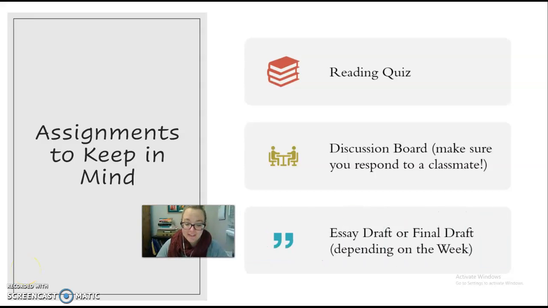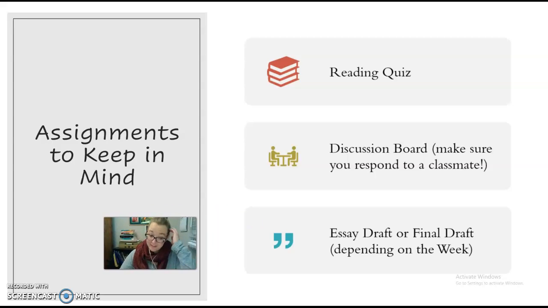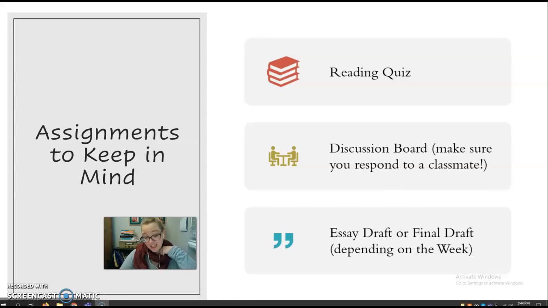So, the assignments to keep in mind. A lot of you are doing really great keeping up with these, and I know that this is a late start course, it's short, there's a lot going on, but every week, just to remind you, you've got a reading quiz. The one this week focuses specifically on formatting, using commas, and then peer review, which is going to be useful for the assignments you have this week.